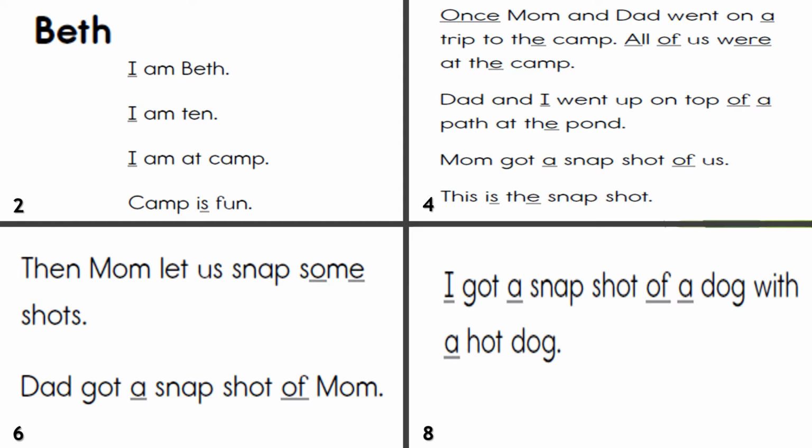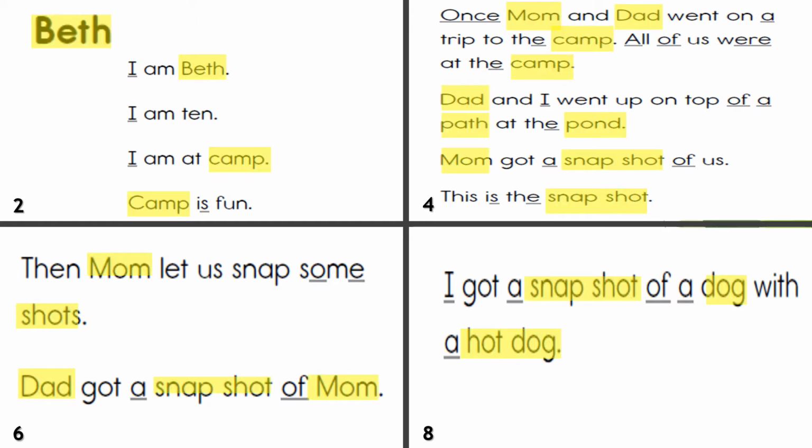All right, time is up. Did you find them all? Here, these are the ones that are in the story. Wow, there are a lot of nouns that we use when we read, write, and talk. How many did you find? There was a total of 22 in this story. Let's keep working.